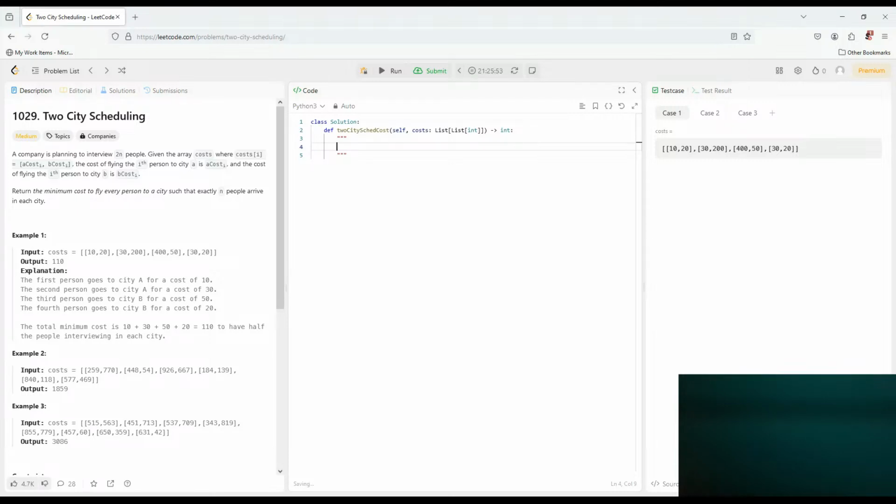So we have costs. First idea: I can iterate costs, and if costs zero is more than cost one, right?